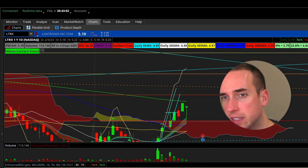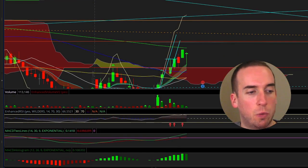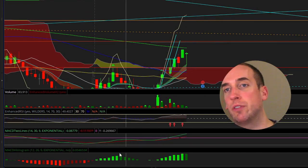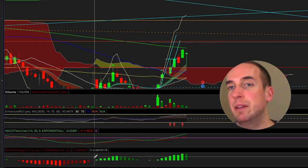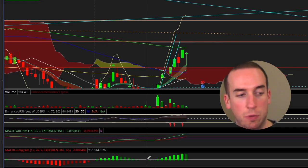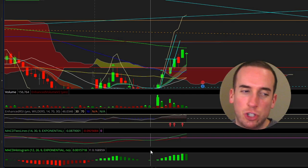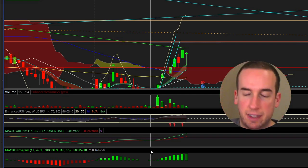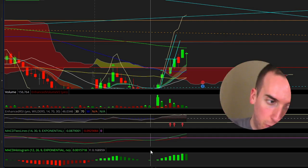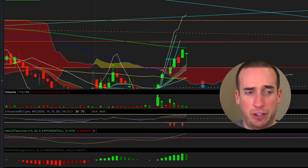Let me see if I can show you guys the bottom half of the screen. Yes, I can. So right here where I'm circling, we can see that momentum is tapering off, but we saw the same thing happen over here. So what we could see happen is, it's kind of hard down here, but we have a mound. So this is the left arm, the head and shoulders, like on the MACD. When you think of the head and shoulders, you have left shoulder, head, right shoulder. With the MACD, it's going to be kind of the same. I'm going to try and do this for you guys.